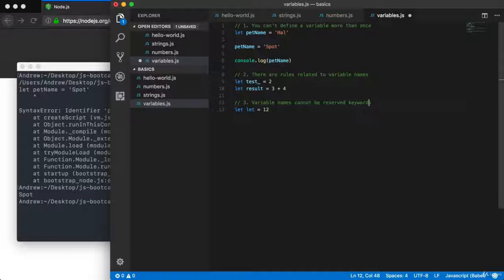You're not going to run into this one too much. It's pretty easy to avoid, especially when you start to drill these into your brain as parts of the language. But I did want to point it out because it is possible that it will come up down the line if you try to create a variable name using something that we haven't talked about just yet.